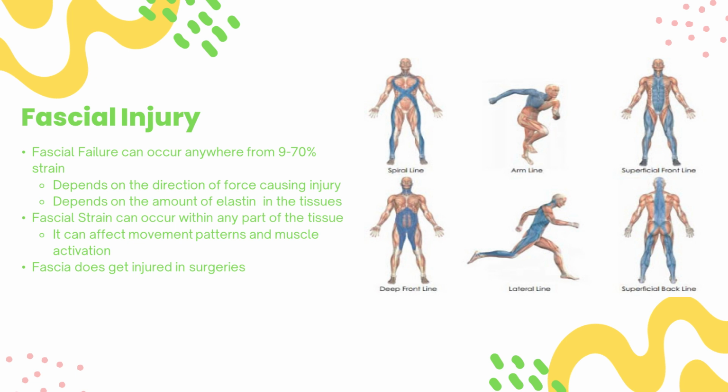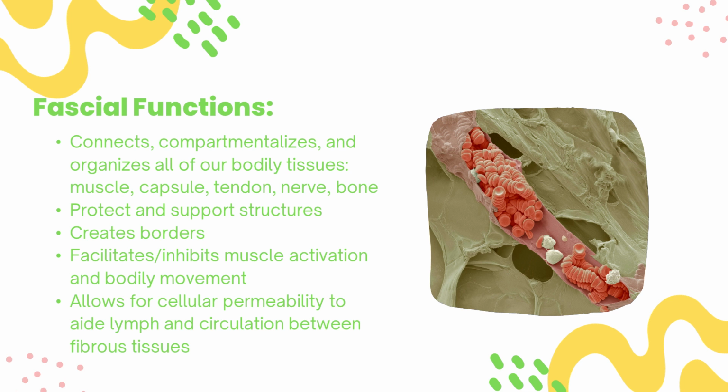There's the posterior sling, there's diagonal slings through our body, there's the abdominal sling. So the fascia can be a huge contributor to the injuries that we're treating for a lot of our patients, okay? And so it's essential. It helps to organize, compartmentalize, support, move, inhibit, and protect a lot of our organs and the structures in our body. And then it allows for that lymphatic drainage in the circulation. So the fascia, again, has so much to do with our movement system and what we do as physical therapists.